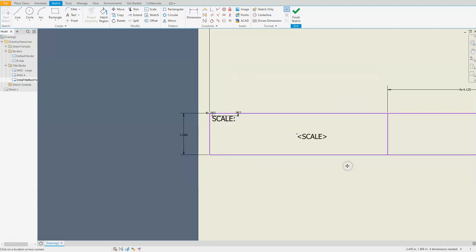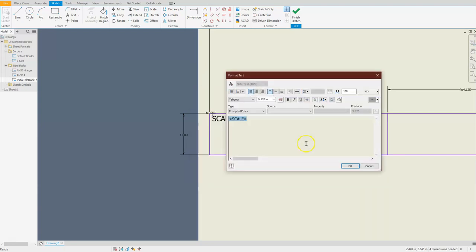Go ahead and select OK. And you can see that there's a couple of things I did not do on this one. I actually didn't change the justification, and I did not modify the height. If you have made this mistake, you can go back, make sure you escape out of the command, and then if you double click on the words, you'll get your dialog box to come back and appear.